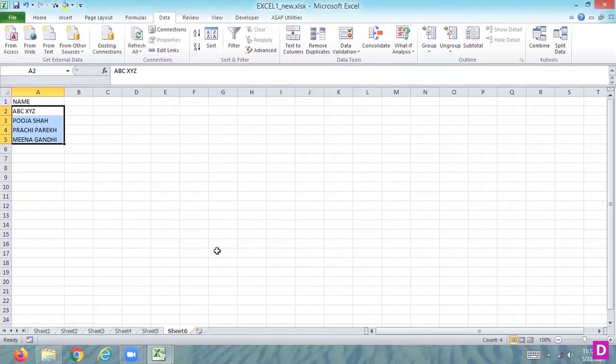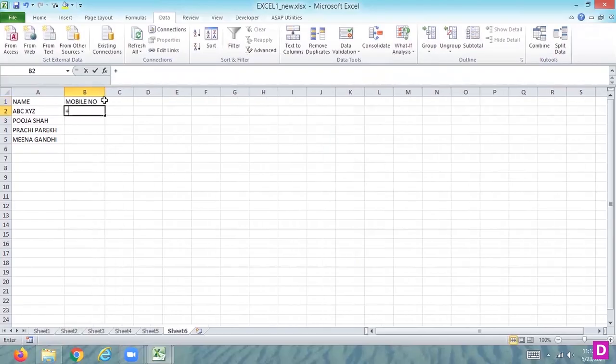Fixed width applies to numbers, for example a mobile number. Any number comes with +91, for example 1 2 3 4 5 6 7 8 9 0. Here the number comes from this side.